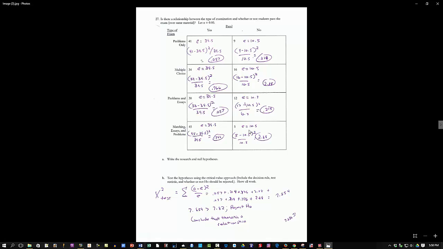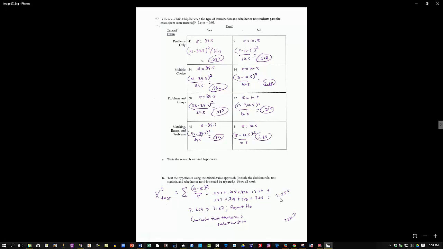If we jump down to this bottom right cell, it's observed minus expected 10.5. Square that difference and divide by the expected value of 10.5. So I've circled all of those there, just a mechanical way for me to know those are the numbers I'm going to add up to get the final chi-square test. So the chi-square test is equal to the sum of all of those.